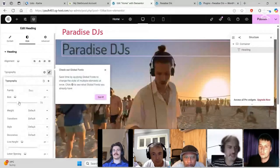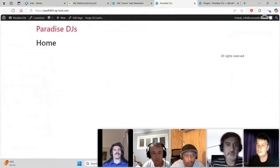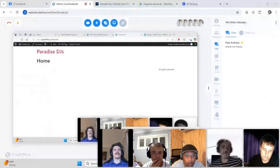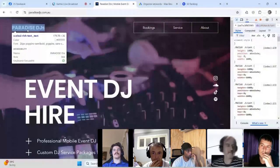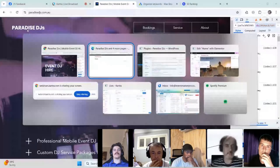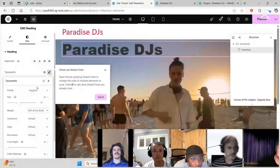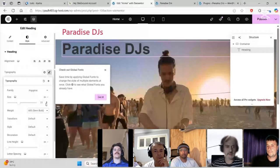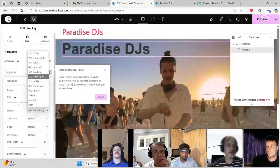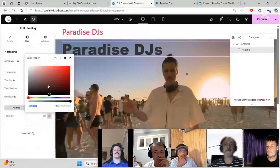I want to find a nice blocky font. Do you know what font that is? Poppins. That's actually a very good font. So let's go and find that one. We'll make it bold. Doesn't look like Poppins, to be honest. But now I want to find the color. Here we go. Make that white for now.